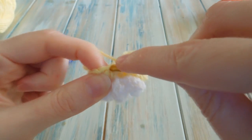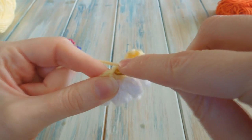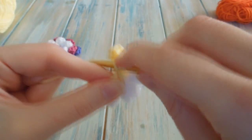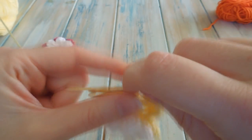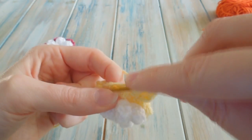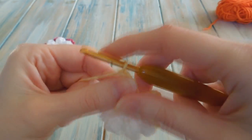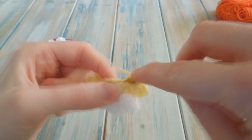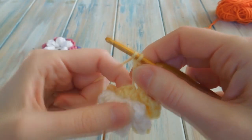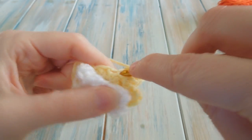Then the next front loop, we do the slip stitch. And then the next front loop, we do a petal: single crochet, double crochet, two trebles, one and another one in the same front loop, two, then a double, then a single crochet.